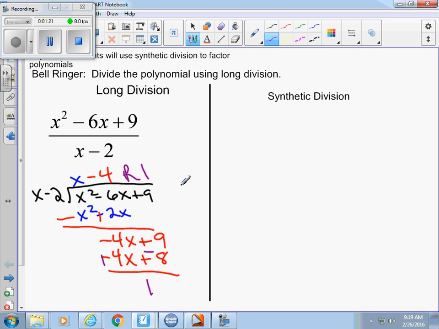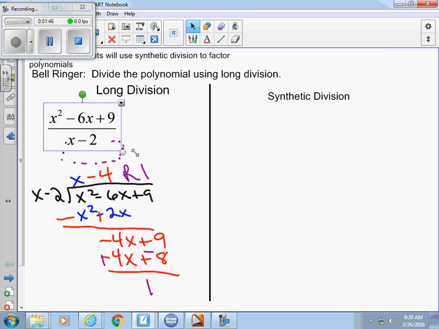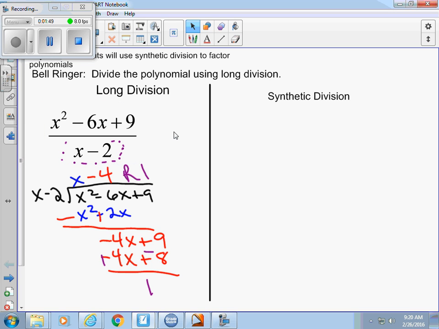We're going to learn a shortcut to polynomial long division today, and it's called synthetic division. How many of you remember synthetic division from Algebra 2? Okay, so we're going to learn synthetic division. Synthetic division is wonderful, but it has its hang-ups. One of them is if the denominator is anything besides x plus or minus a number, then I can't use it at all. So, is this a complete replacement for long division? No, but if the divisor is x minus something or x plus something, then it's a really good shortcut.